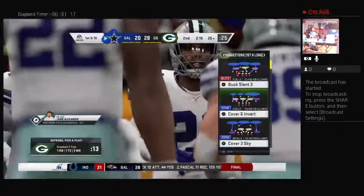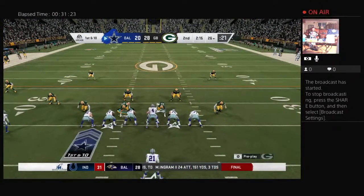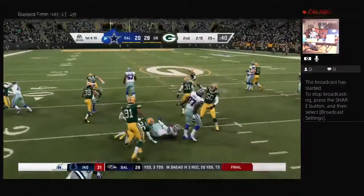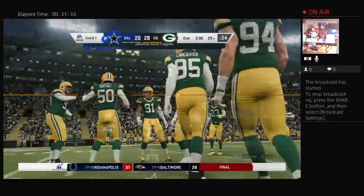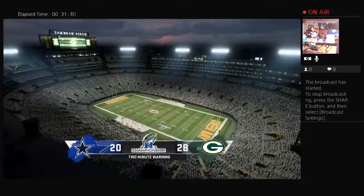Zeke and the Cowboys ready to begin their next drive. He's been good. They've utilized him well, but they're losing here in the second quarter. What might they change offensively? I think what you try and do is expand how you get the ball to him a little bit. Get him out in open space, maybe swing the ball to him. What's that they used to call it in the West Coast offense, the long handoff? Yeah. Serve as your running play that way, as well as continue to feed him the football.